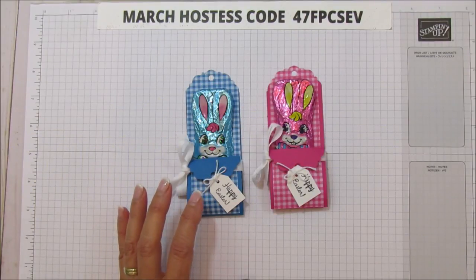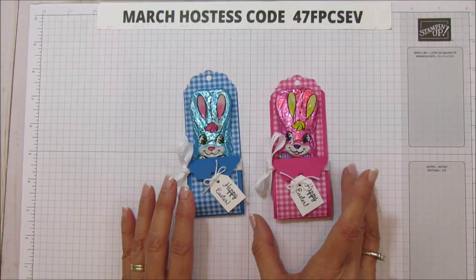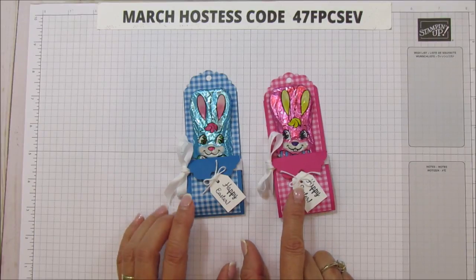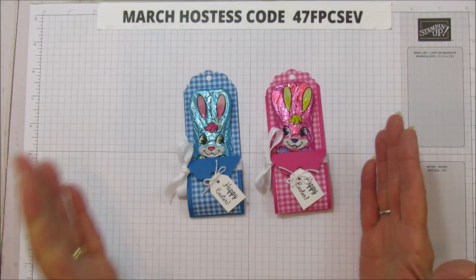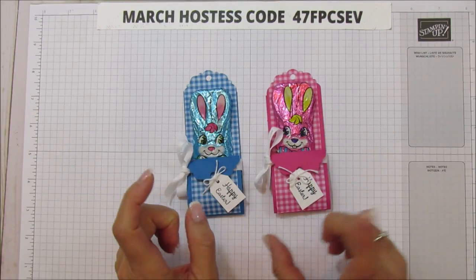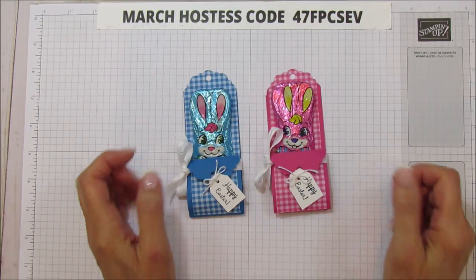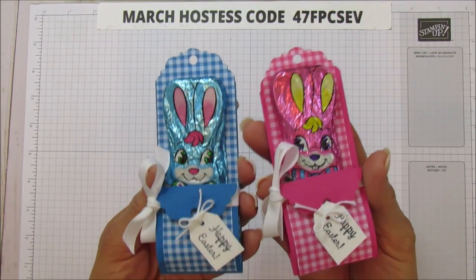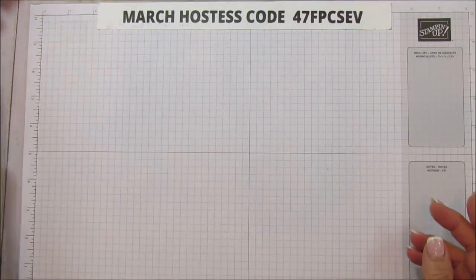This treat holder is a version of one I did a few years back, and it was actually one of my most pinned pins on Pinterest, which is really funny. But I changed it up quite a bit, and I didn't use these bunnies in there. I used a different candy, but it did have a little Easter bunny on it. But anyway, I did change it up quite a bit. But this is what I'm sharing today. Aren't they cute though? So let's go ahead and get started.